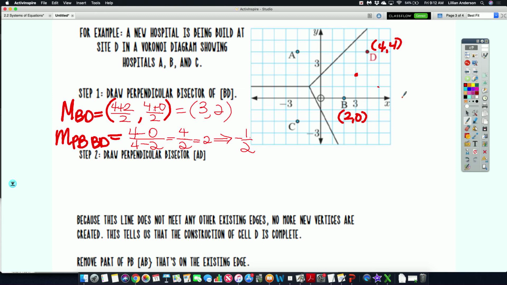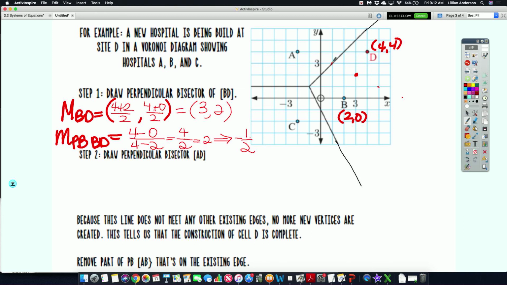No, because the only other even close edge is this one, and they are increasing. Okay? So if I continue to go down 1 over 2, I'm not going to intersect. But remember, it's a full line, so I need to go back as well. Let me graph this. From the midpoint, what will I need to do to get the ones to the left of that?